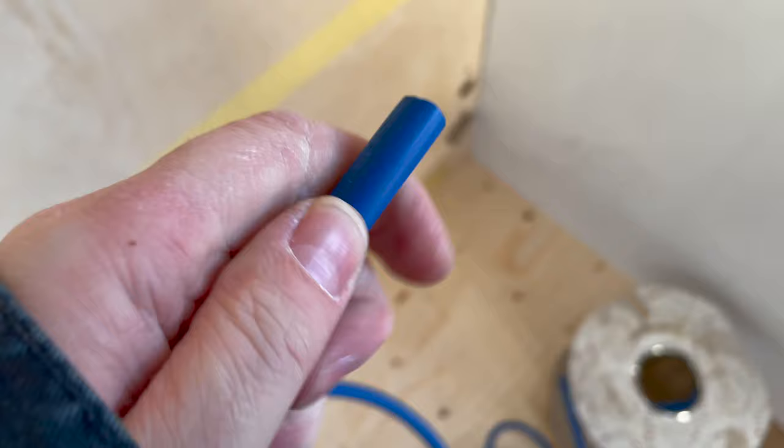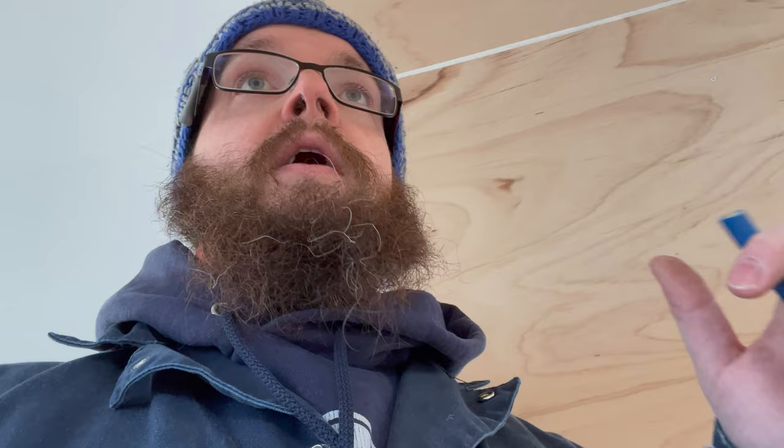This stuff is three-core multi-strand flex arctic cable, because we're having quite a long run of cable — the whole length of the bus — and we need to account for voltage drop. This is fine to use in a 12-volt circuit because it's multi-strand flexible 2.5 cable. I just need to mark it up accordingly so when I'm running it along here I don't get it mixed up with my 230-volt. I'll run that up now into the wall so I can use that as my three-core connecting wire.